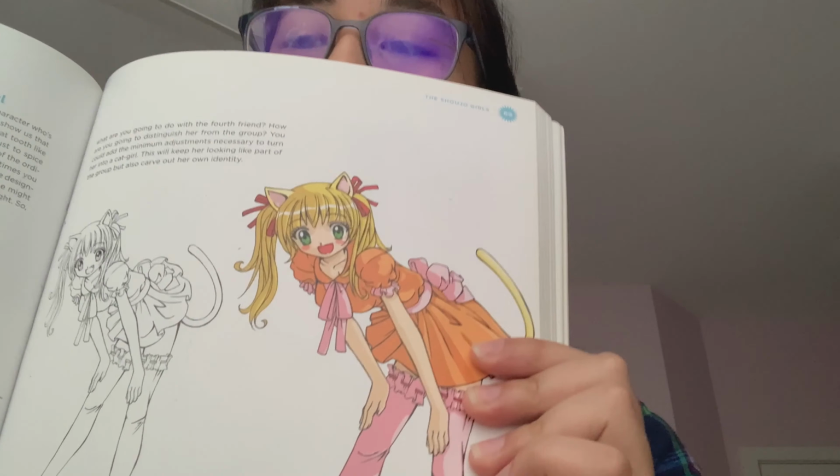Oh, look, it's a cat girl. Such a cute picture. It's really cute to look at. Cat girls are very popular in anime and manga, and I even created my own cat girl character back in 2014. I'll show you right here. That drawing was done in February 2020, meaning it's before the pandemic, and I just want to say that I'm really glad that the pandemic is actually giving me time to draw and spend time with family.